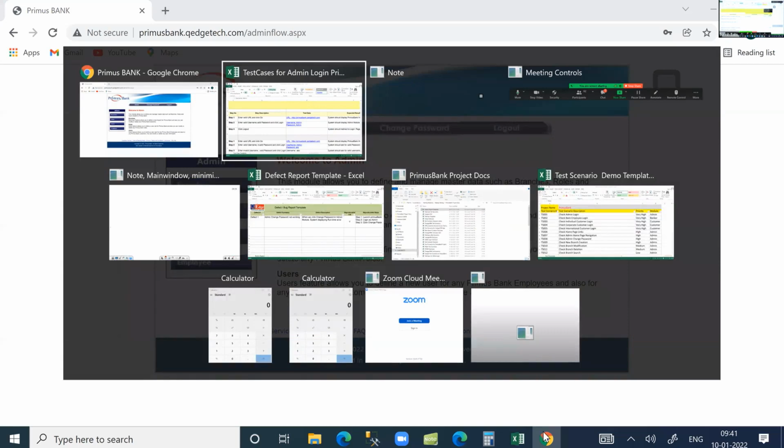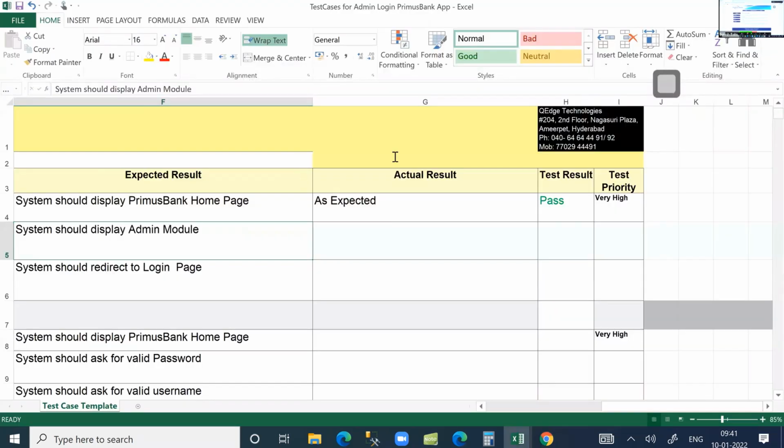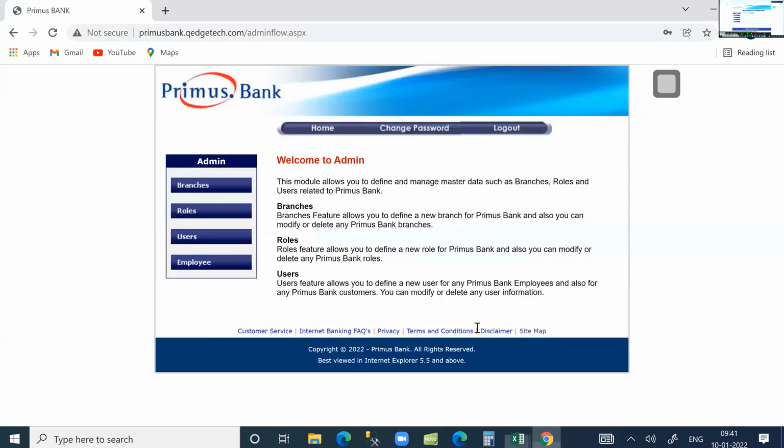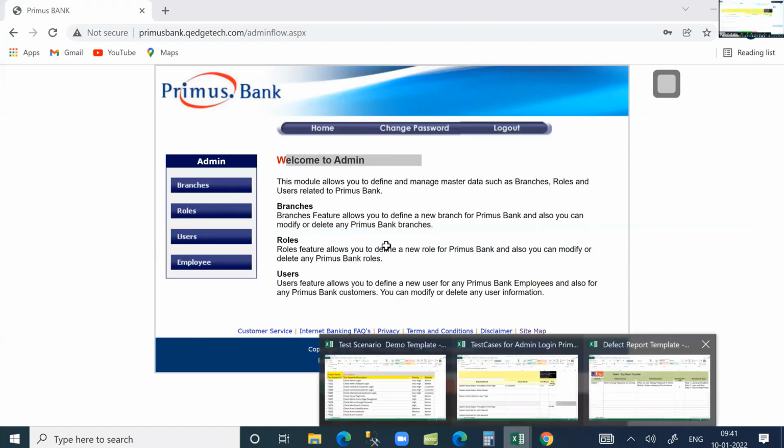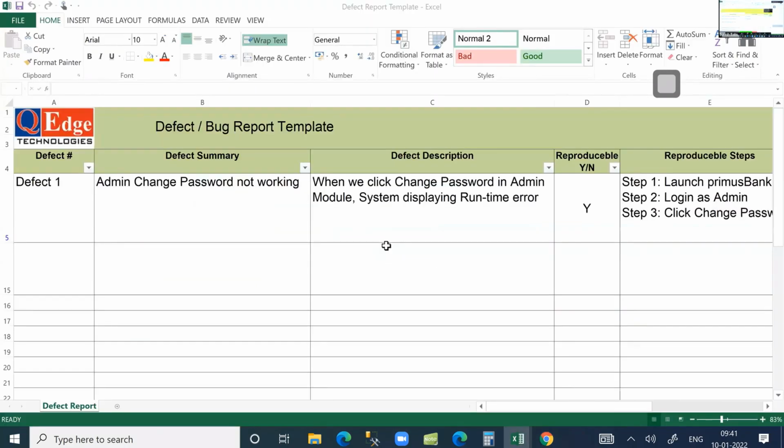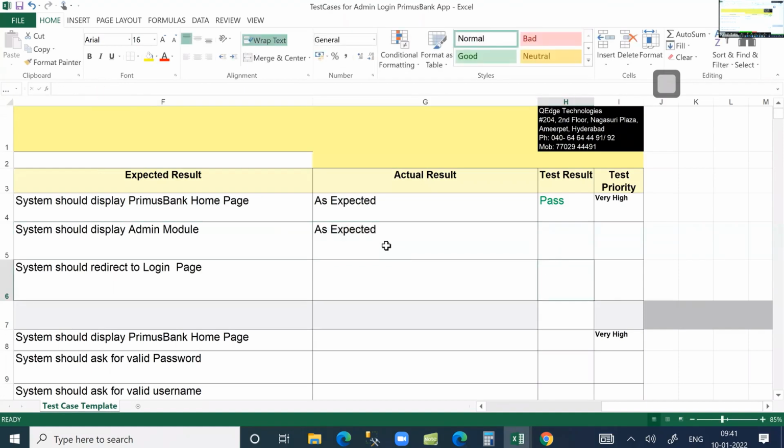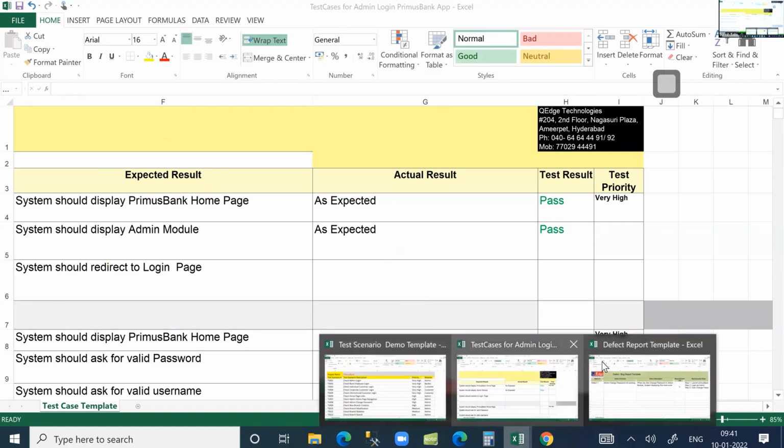System should display the admin module. Yes, the system displayed the admin module. As expected, pass. If there is really some deviation, I'll update the result as fail. Every failed step results in a bug. The bug I will document and report to the development team.